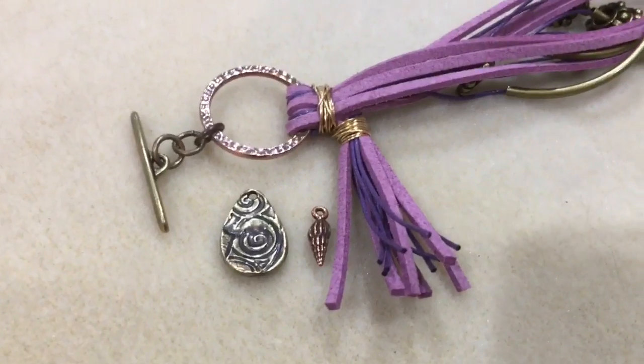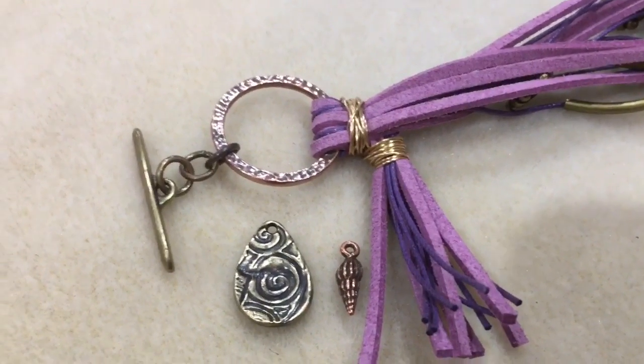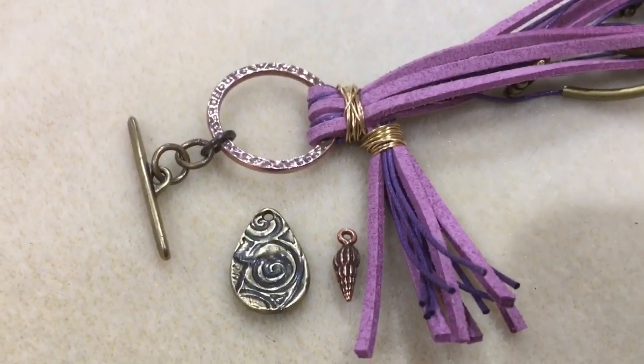Our next step is to add the charms onto the hammered ring using the same technique that we used to add the toggle bar with the jump rings.